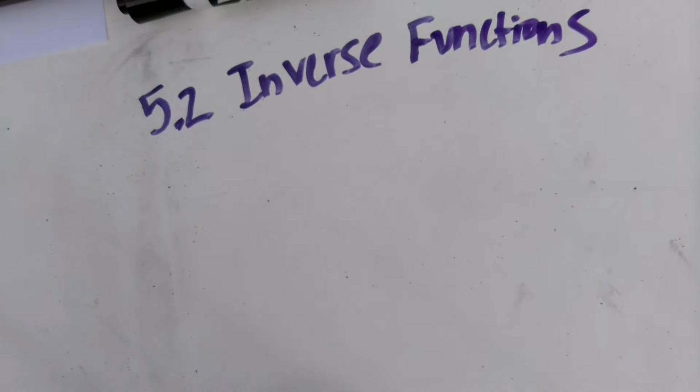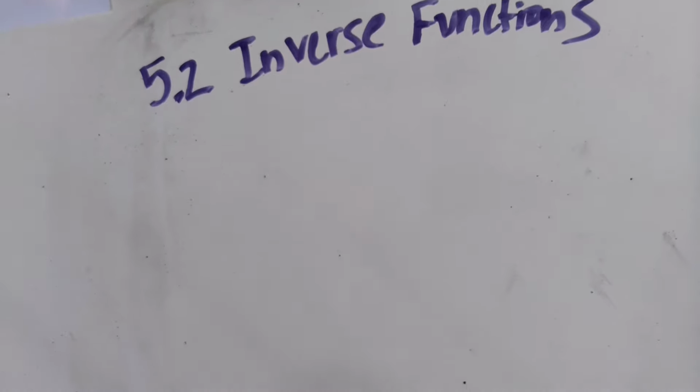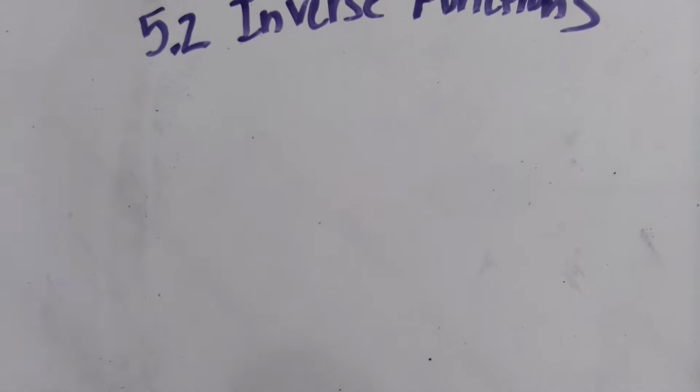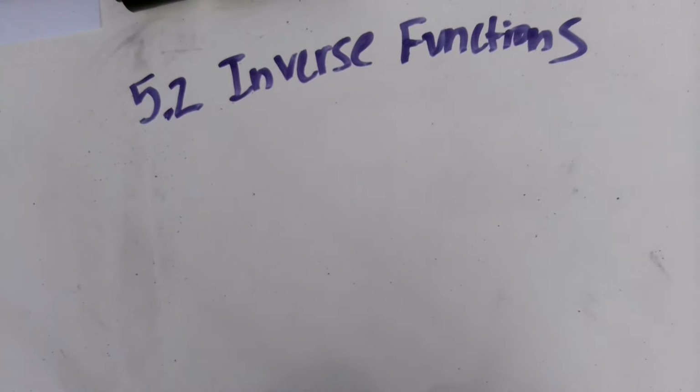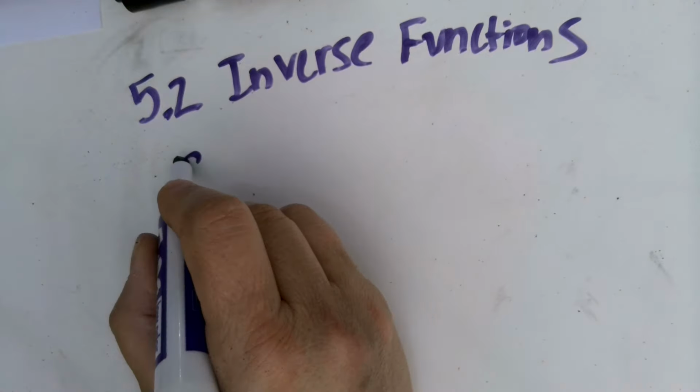An inverse function is basically this: sometimes you know how many items you're purchasing and you know the price. Well, there are other times where you know the prices and you want to figure out how many items you need to purchase. So you're switching what you're inputting and what you're outputting. In a function, you're putting in an x and you're getting a y. This time we're going to want to put in a y and get an x. So to find the inverse function, we're actually going to switch the x and y. So let's see how that works.